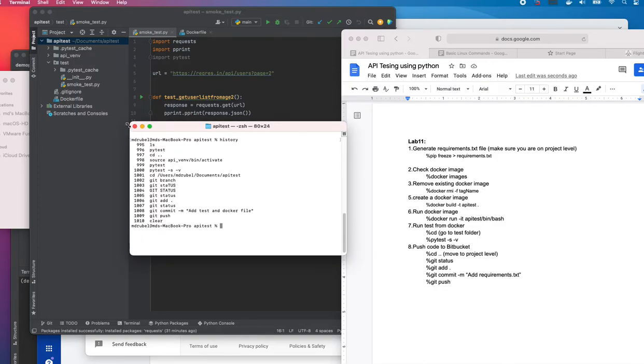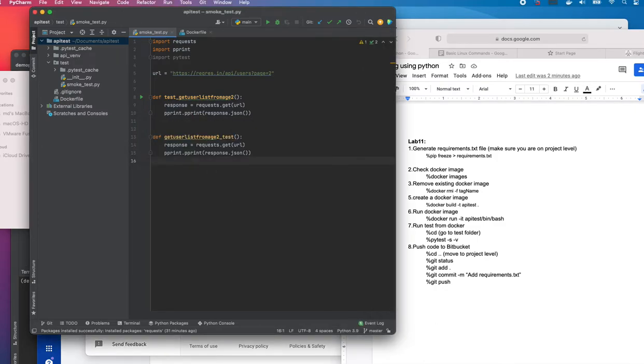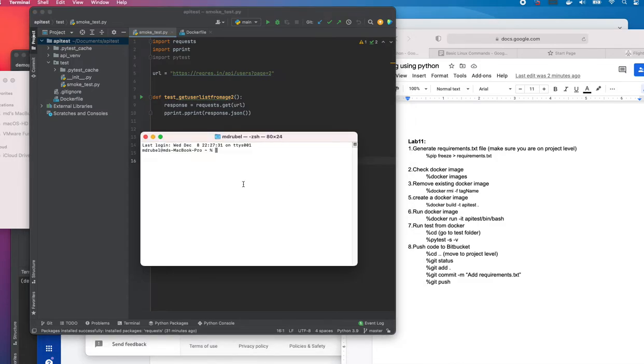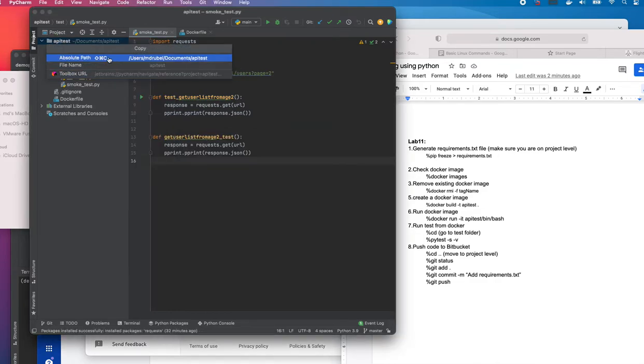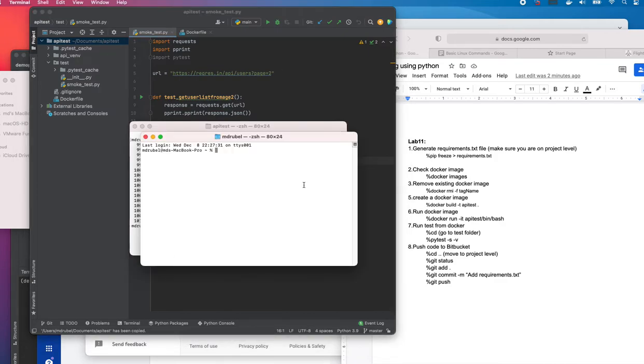fire up the terminal. Let me open the terminal. So go to the project location. Let's generate the requirements.txt number one. So let me copy the project path.